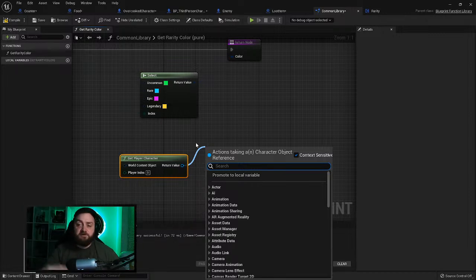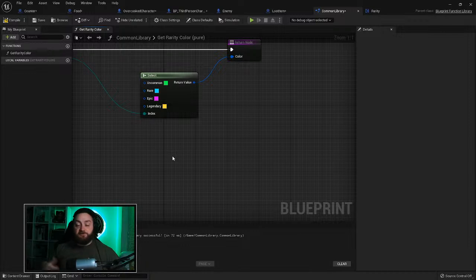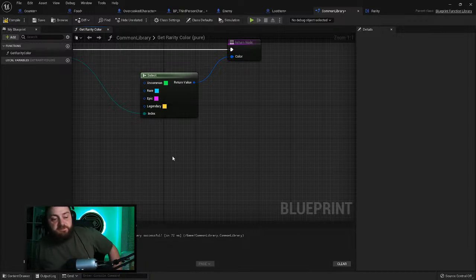Contrary to belief, they're not that expensive compared to what people think they are. I think there's a boogeyman to come around and say don't use cast. No, you use cast for the right reasons. You should be okay. You can avoid it. Don't put it in tick. Tick happens a lot, so you don't want to do it in a tick.